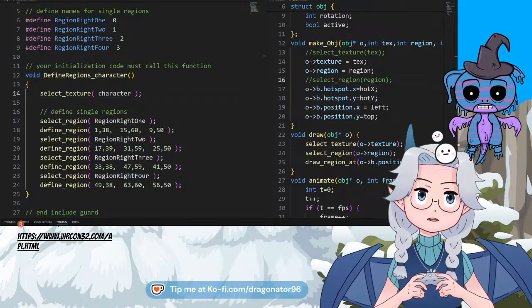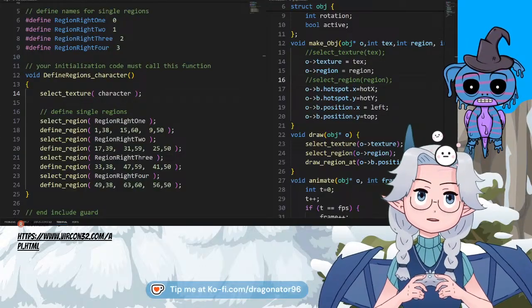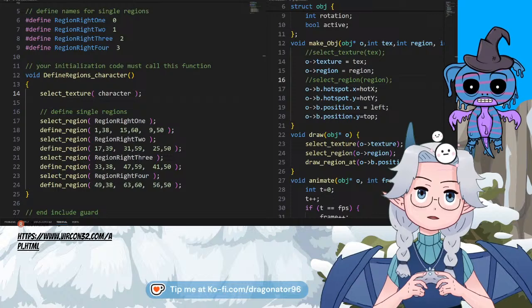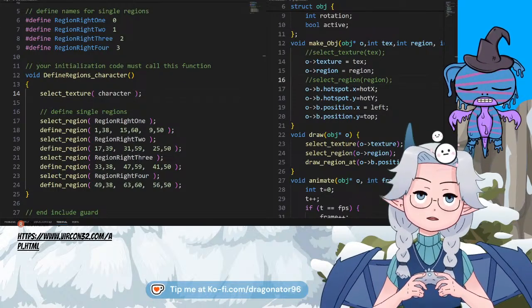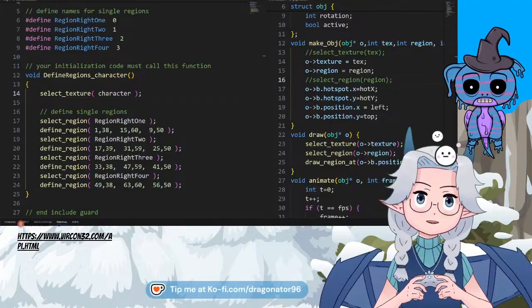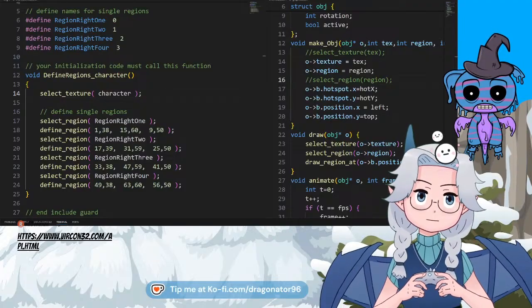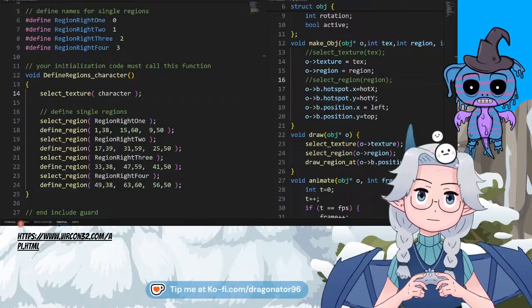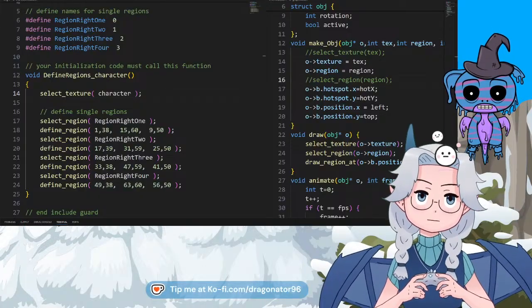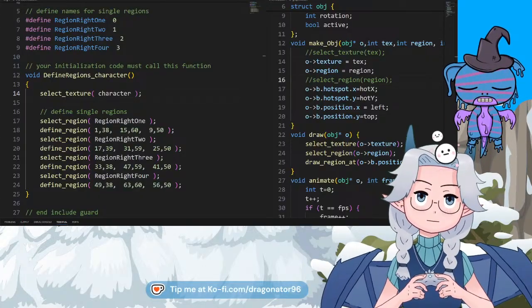And we're going to look at select texture, select region, define region, blending mode.